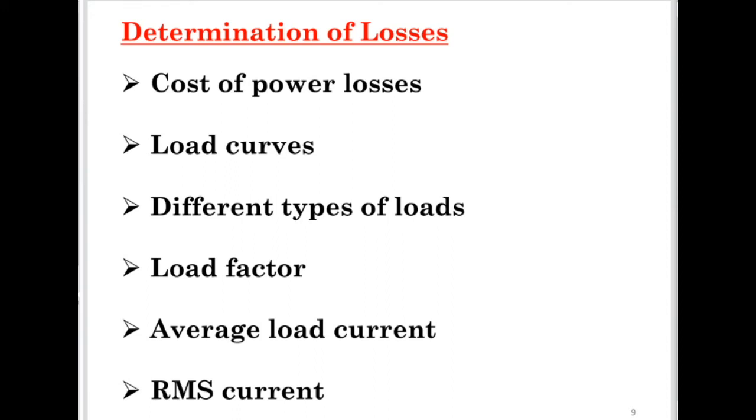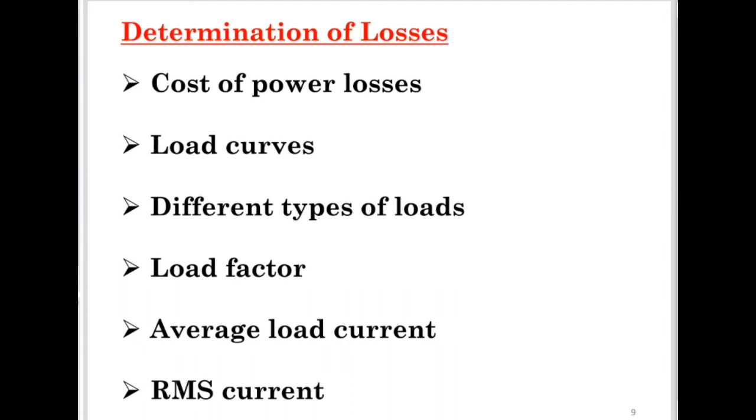Okay, let me give you some hints. You will go back and open your books at some point today when you have 5 minutes. It doesn't take more than that. When we talk about average load current, it's related to the amount of charge being transferred in the process, while RMS current is related to the amount of heat generated. We're talking about power losses, energy losses, heat generation, and cost of energy. That is related to heat. That's why you need the RMS current.